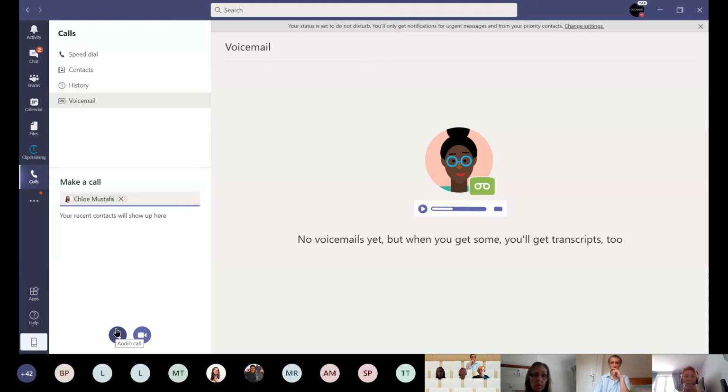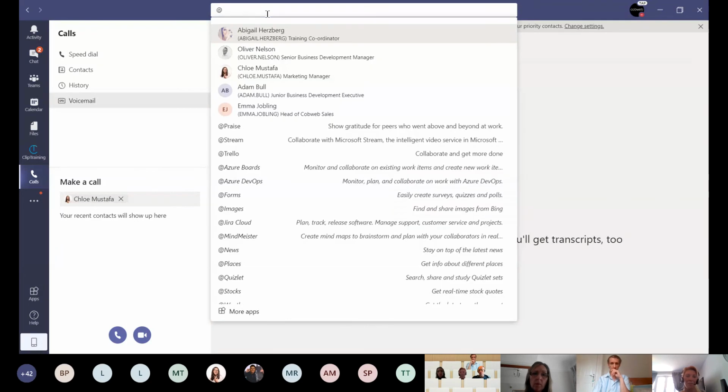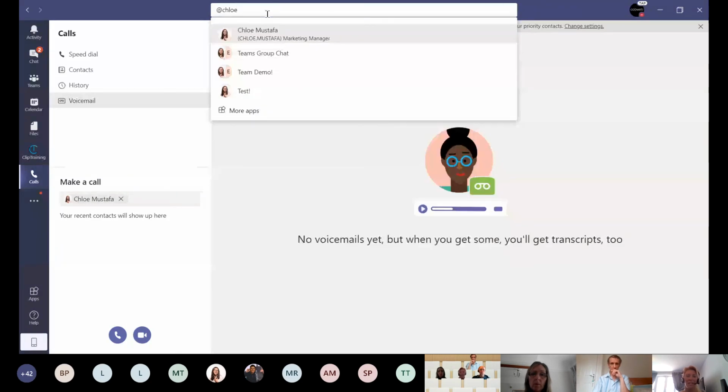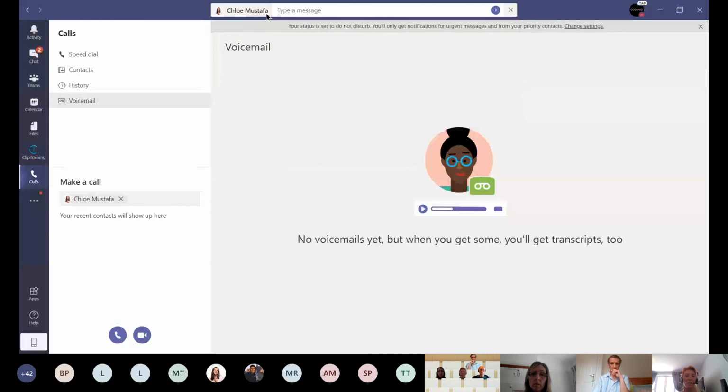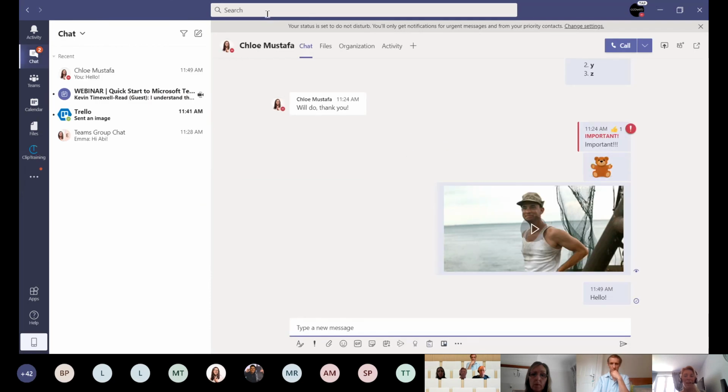But talking about quick access, because that seems to be Teams' ultimate objective, to make everything really easy for us. If I was to go up here and type in Chloe and press enter, it will give me the option to type a really quick message to her. So I could be mid-call, I could be doing something else. I just can't find her, whatever it is. And I press hello, it will send my message. And if I press enter, it will take me to the chat and my message is down here. So there's lots of little quick things I can do.